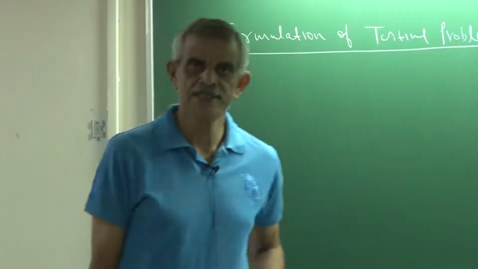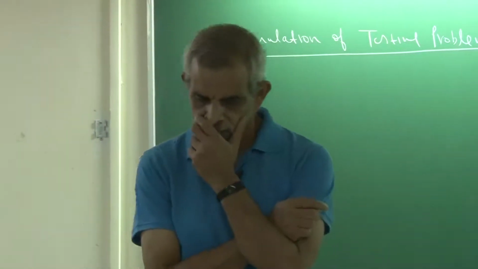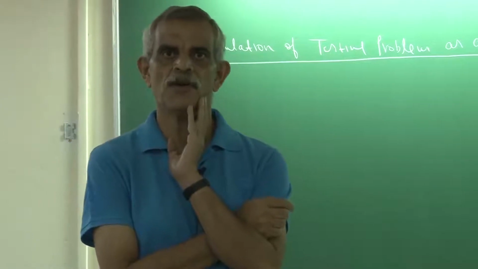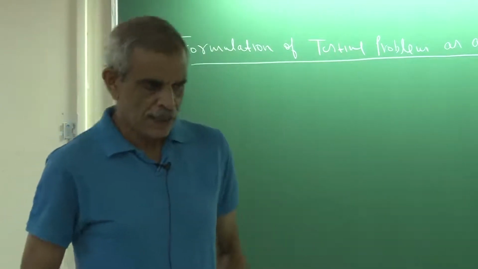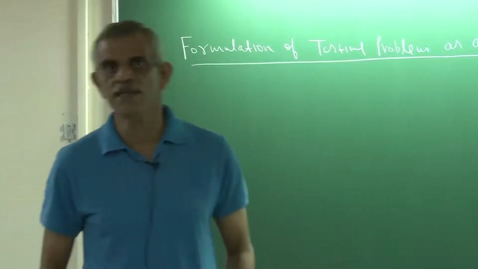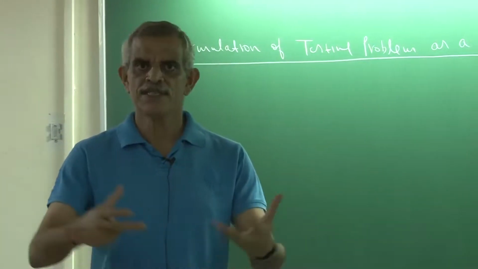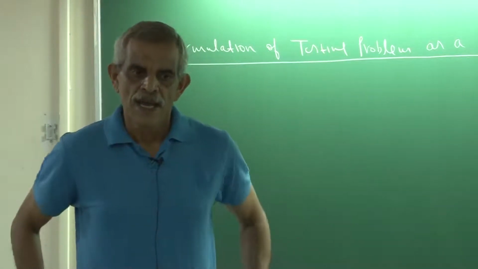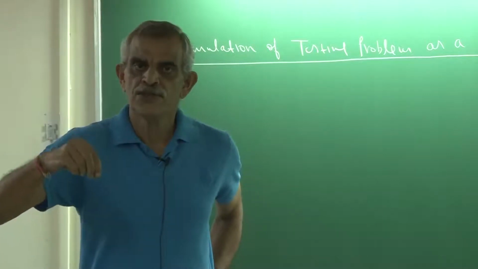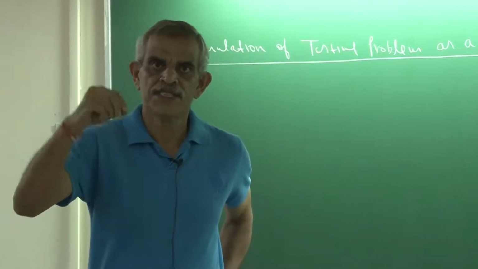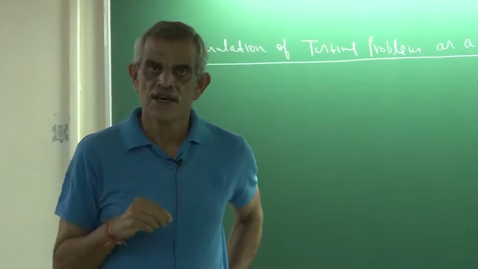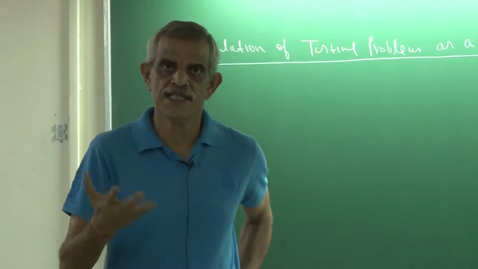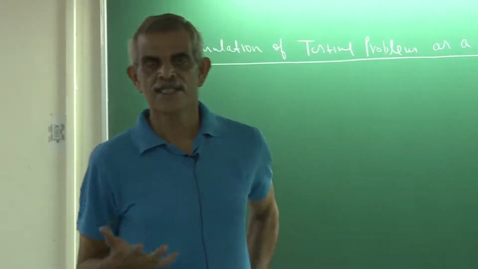So welcome back to today's lecture. What we were doing so far was discussing parametric estimation problems. In parametric estimation problems, you have a set of probability distributions under consideration. The true probability distribution, that means which probability distribution the data is coming from, is unknown to us. Or in other words, we say that the state of nature is unknown to us.